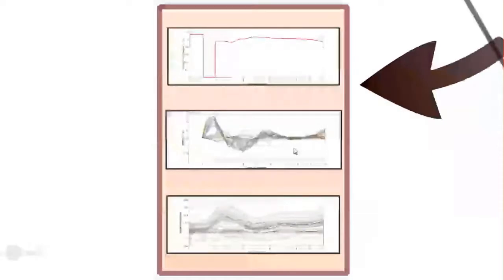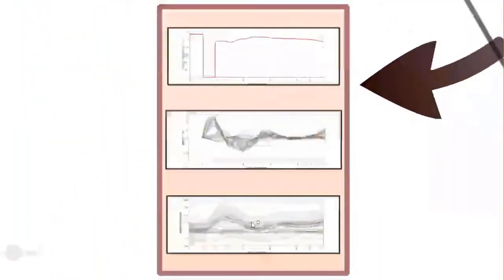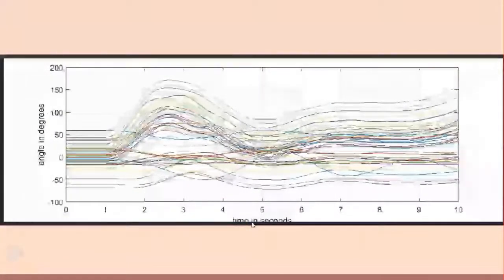For the rotor speed, as you can see, the peak value for this response increases compared to the previous stable case. The same thing happens for the rotor angle. These peak-to-peak values are both increasing as the time increases, which shows that the system did not settle down to a new equilibrium point, which implies the system is at a critically stable state.